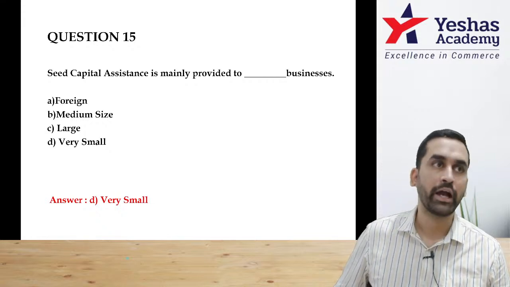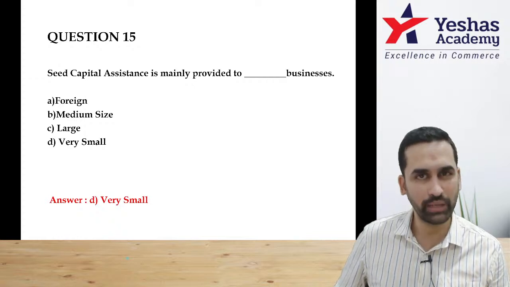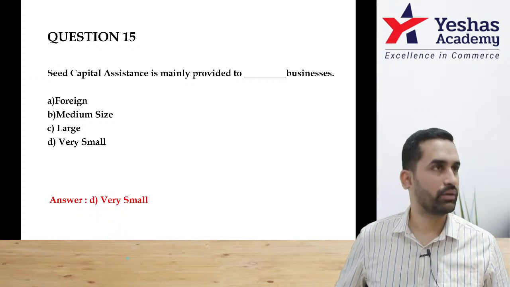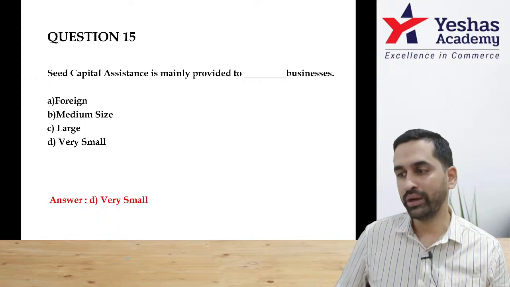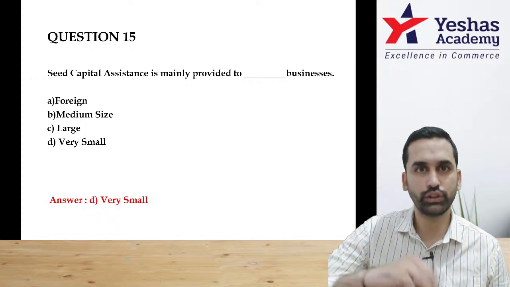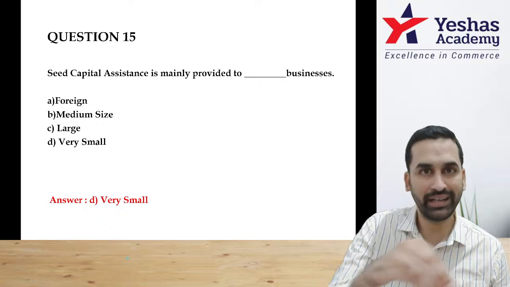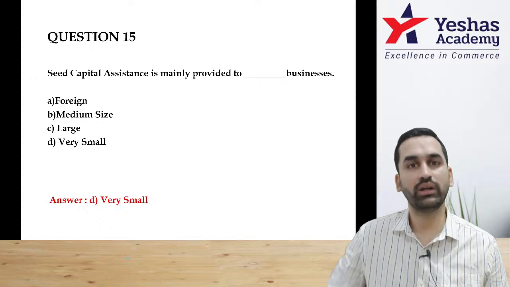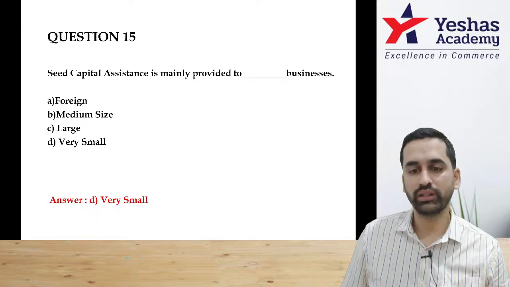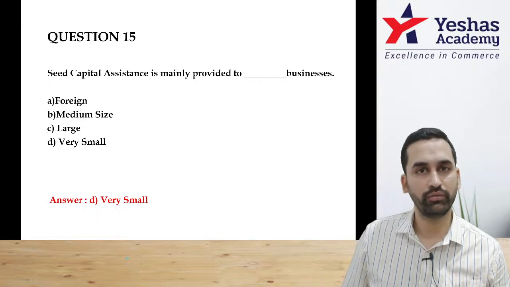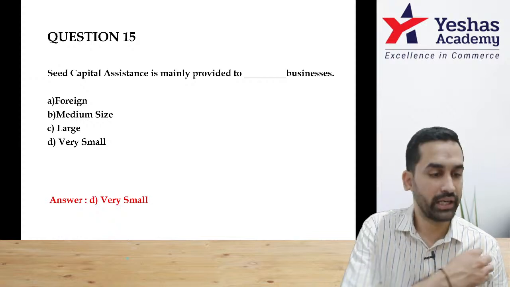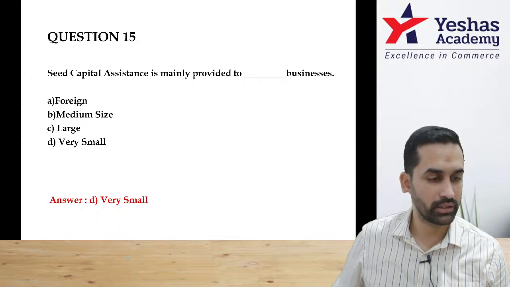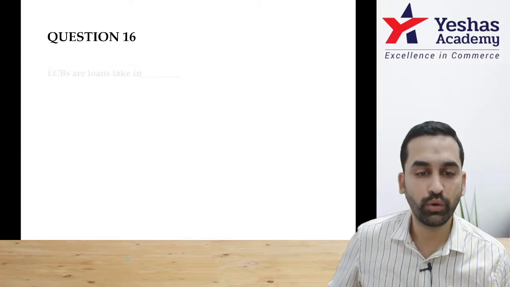Yeah. Government of India has come up with lot of new schemes also, Mudra scheme, and there is one more scheme for Swanidhi. I think that's another scheme wherein small shops, footpath vendors, small businesses, they want some loan, they will get loan without much of security and without much of paper work and all of that. So as of now, seed capital is for small businesses. Yeah. Let's move on. Question 16.